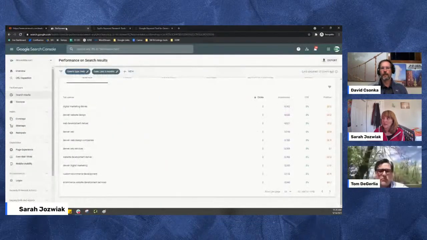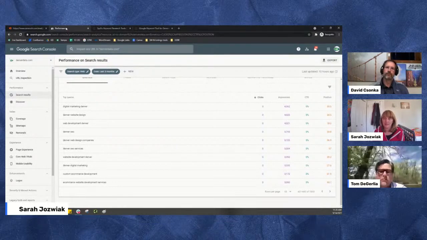So Google Search Console is quite a bit different from SEMrush because it actually gives you data about where your site is already ranking on search results, on Google specifically. It doesn't give you that same competitor data like I was talking about with SEMrush, but it gives you data about the words that you're currently ranking for and the search engine data.